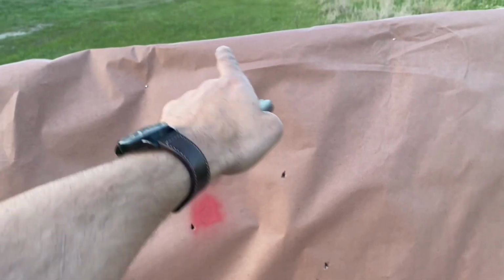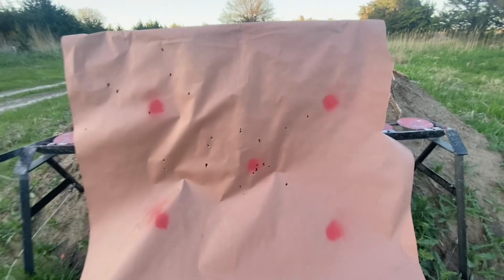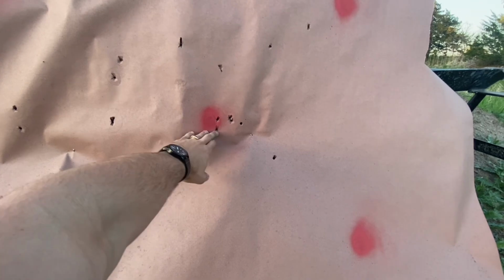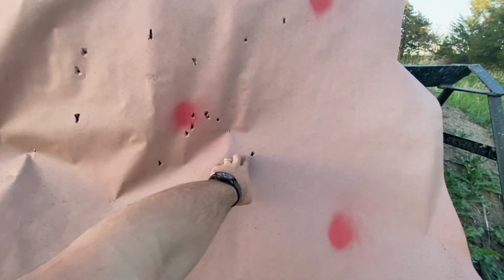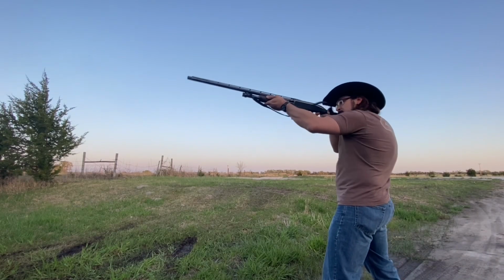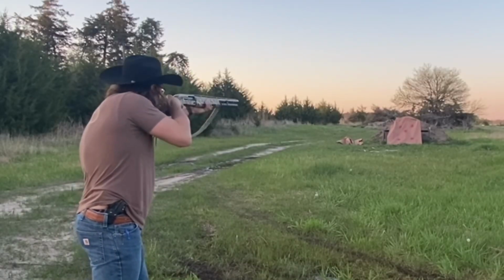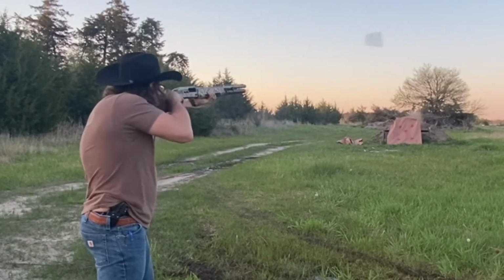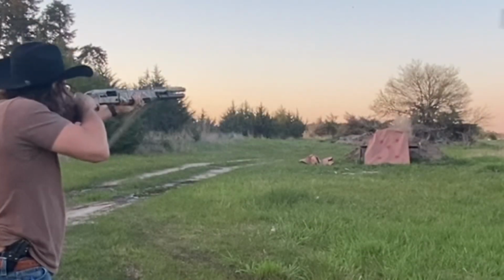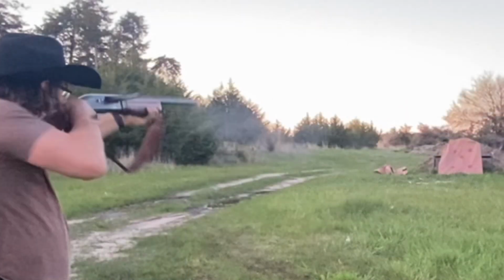Starting out at 25 yards, I ran every choke I could through each one of the interchangeable choke tube shotguns, as well as testing out the 7.25-inch full of the Ithaca Mag 10 32-inch barrel. That shotgun disqualified itself from patterning very quickly, as we saw right off the bat. Definitely. But there were some exceptional patterns and some really good lines to chase with the Browning barrels, as well as the Ithaca Mag 10 Deluxe with the Briley 745 light full.